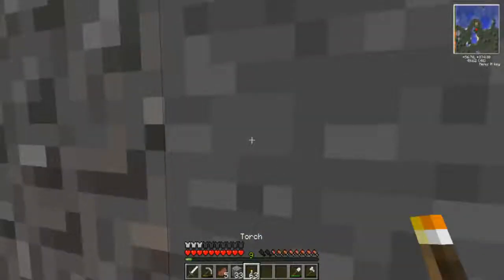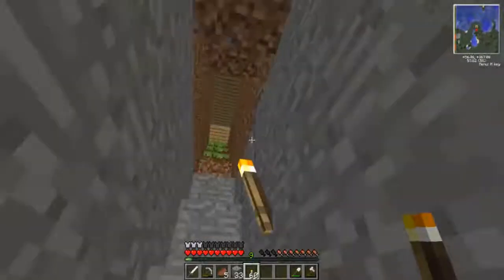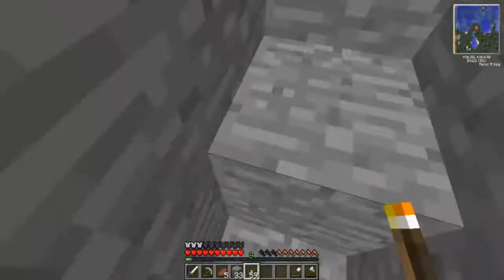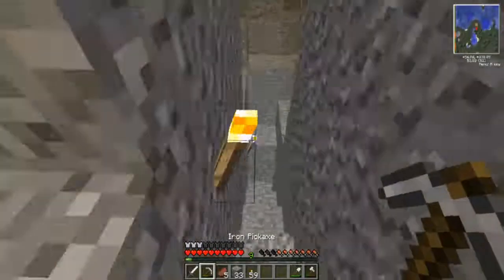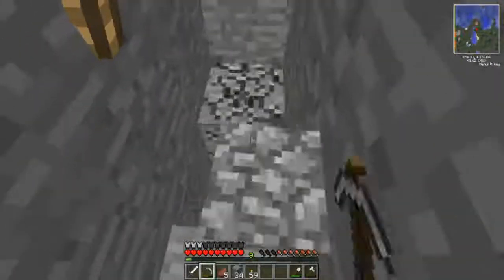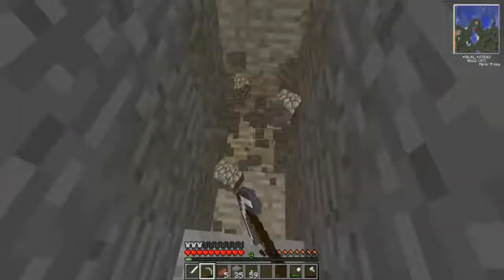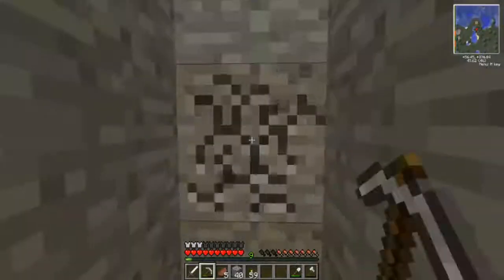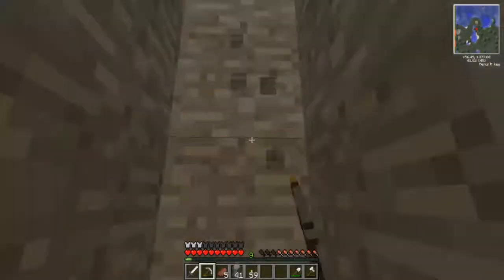But I have torches now, so let's just torch this hole up, which will be really nice. Hopefully that doesn't pick up when I'm talking in the video itself. Hopefully, I pray. What we might have to do is up our base or put fences around our base. That's all we're gonna do. We're gonna put fences around our base.